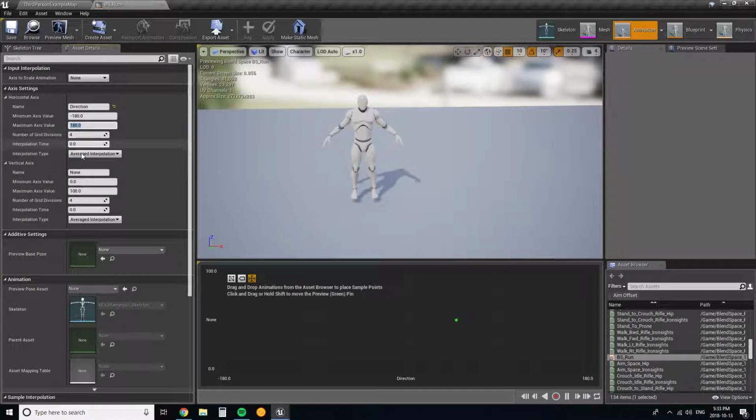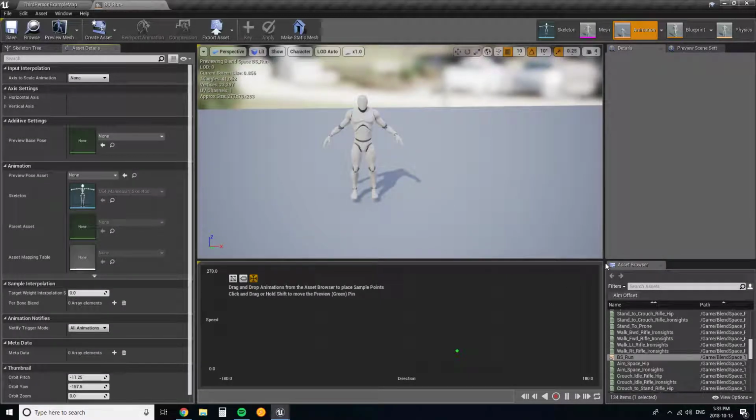This is all fine for grid numbers and interpolation, and then the vertical axis we're going to go with speed. So our maximum speed I'm going to set to 270, and this should be all correct.